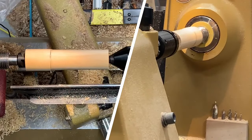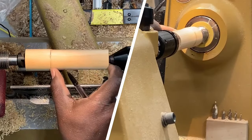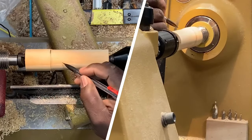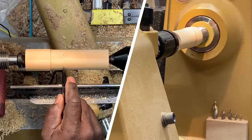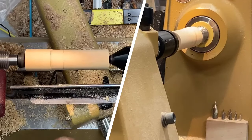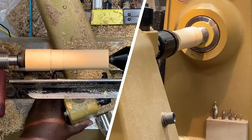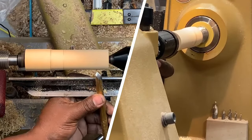So I'm going to grab my other one. Normally I would take the existing one that I made so that they all look the same, and I would line it up and figure out where the high spot was. But I feel pretty good about it being right there. If it's a little off, it's okay. You know, these are shop implements. They don't need to be perfect. So now you shape this however you want. Like I said, I'm going to do a slight taper towards the threaded portion of the clamp, the threaded bar.